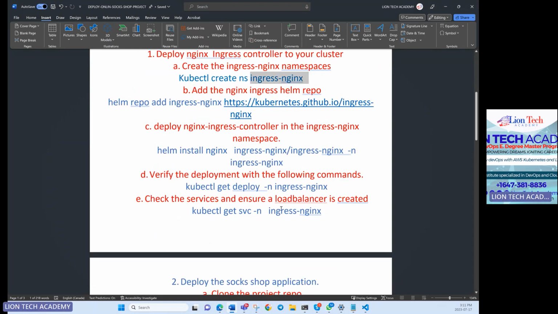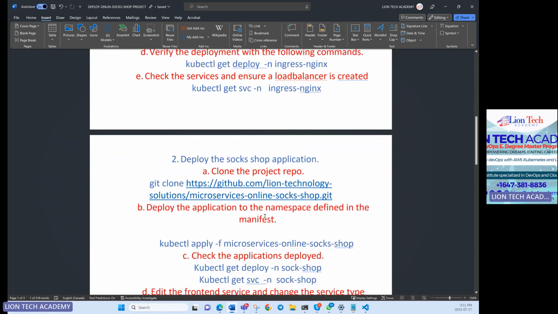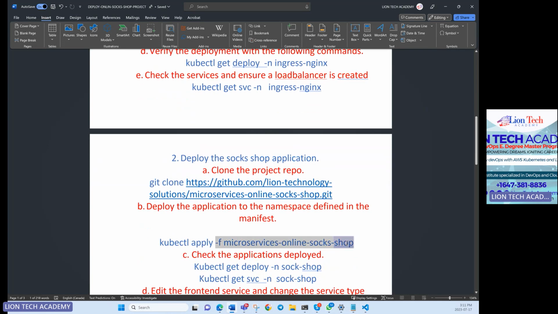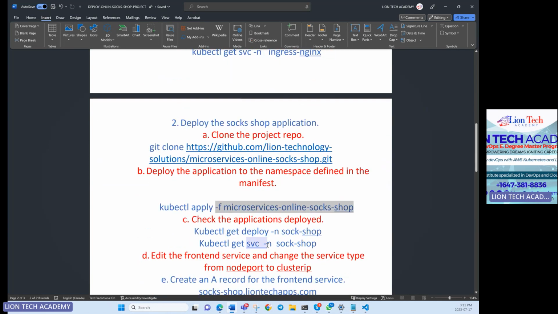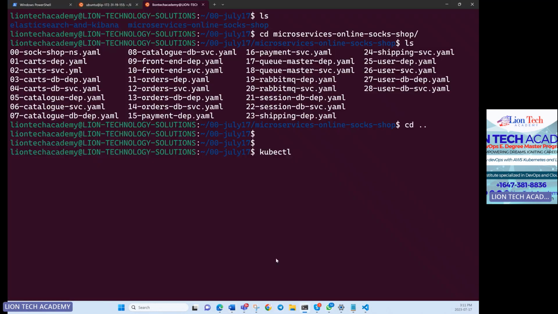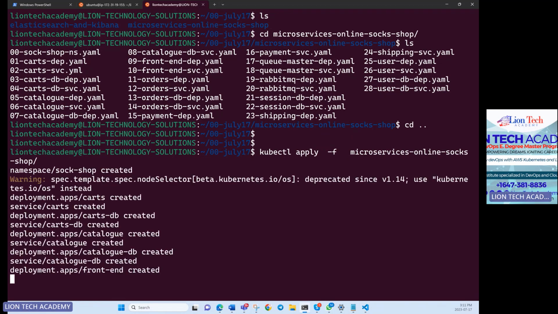Okay, so we've done all of this. All right, so kubectl apply -f this, right? And then we can check the application as they come up. So now kubectl apply -f microservices application, and then we can create. You see that?